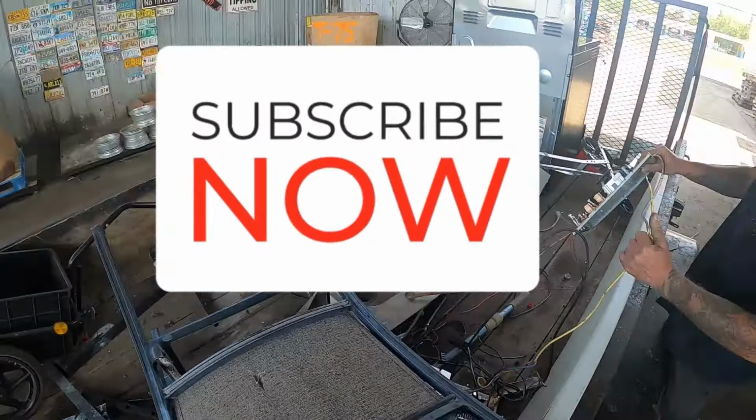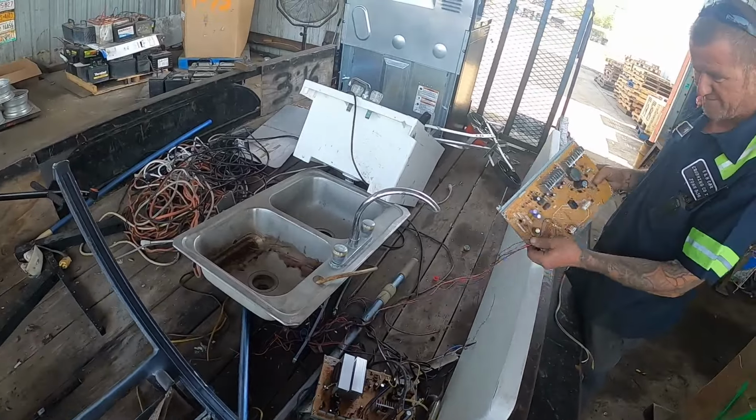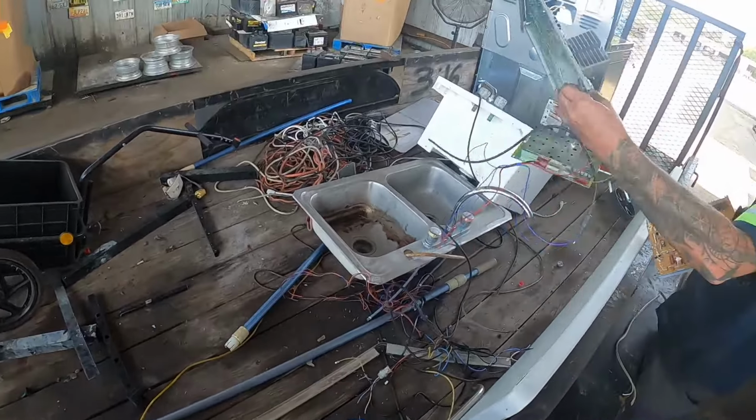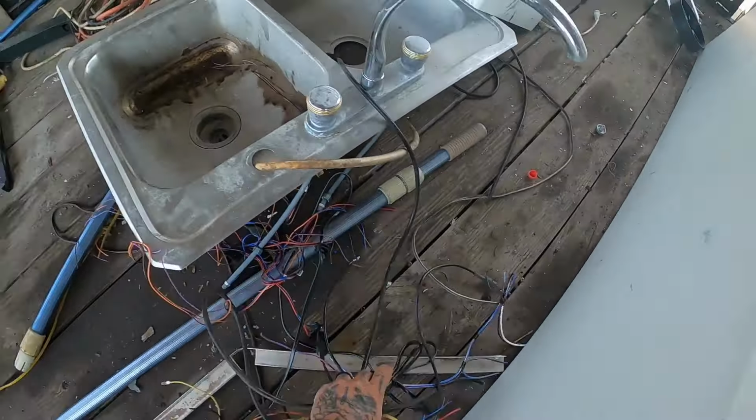You want to do these for a motor? Whatever you want to do them as. Look at all that good stuff. Yeah. I still got some other stuff in there, micro scrapping.